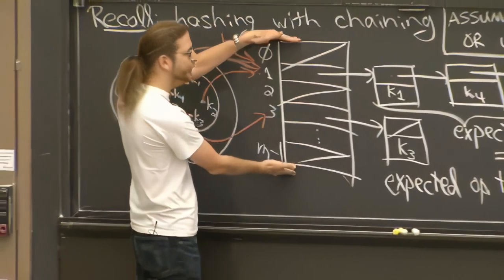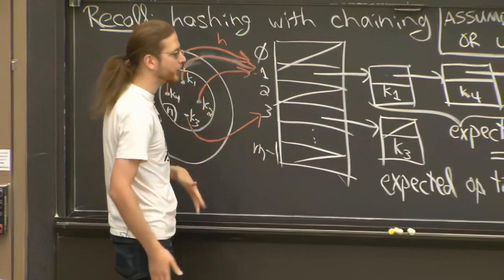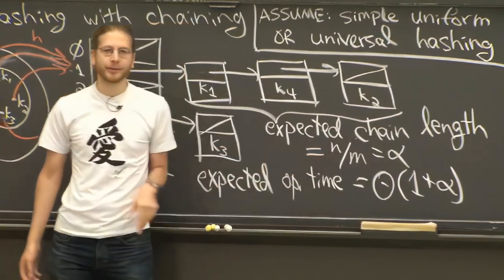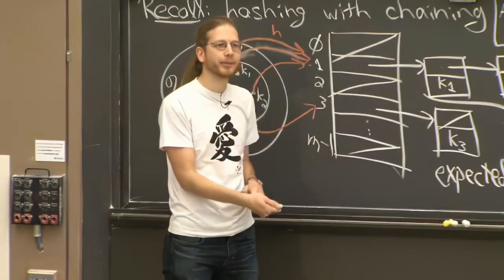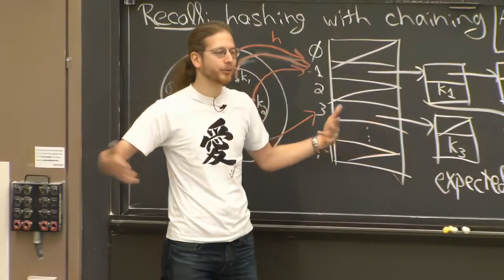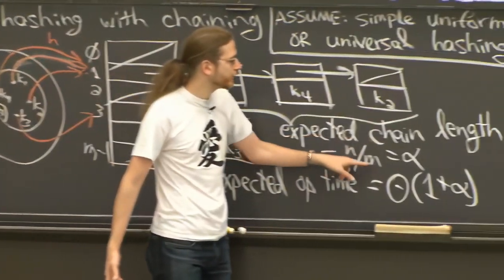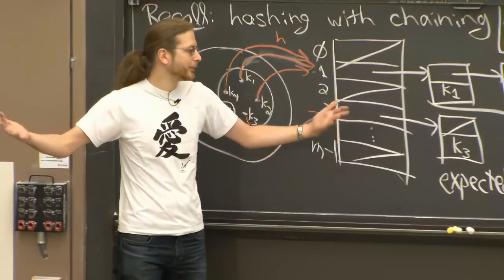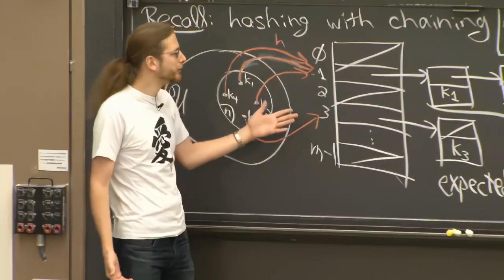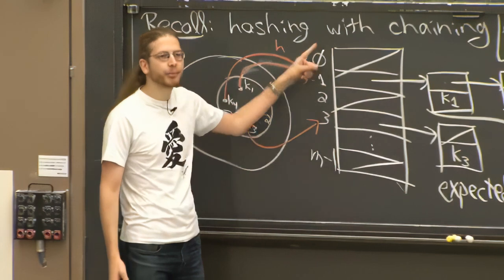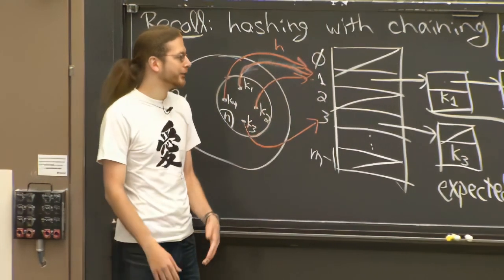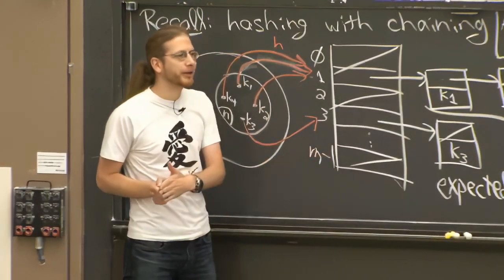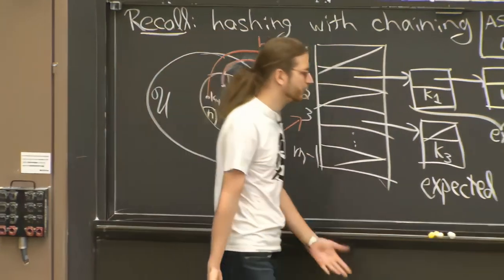We have to create a table of size m, and we put our keys into it. We know we'd like m to be about the same as n. But the trouble is we don't really know n, because insertions come along, and then we might have to grow the table. If n gets really big relative to m, we're in trouble, because this factor will go up, and it'll be no longer constant time. On the other hand, if we set m to be really big, we're also kind of wasteful. The whole point of this structure was to avoid having one slot for every possible key, because that was giant. We want it to save space. So we want m to be big enough that our structure is fast, but small enough that it's not wasteful in space. That's the remaining question.